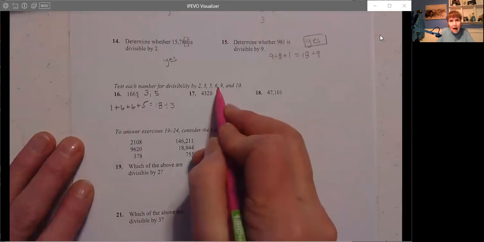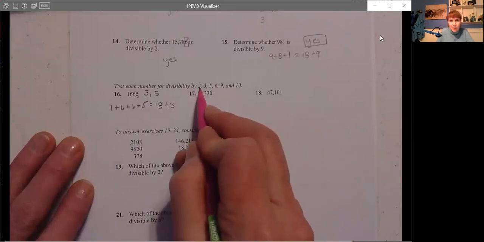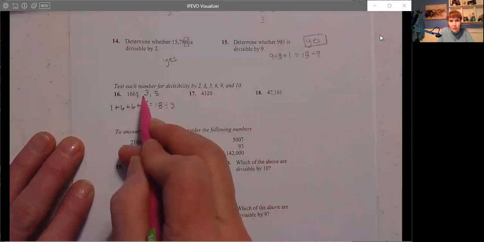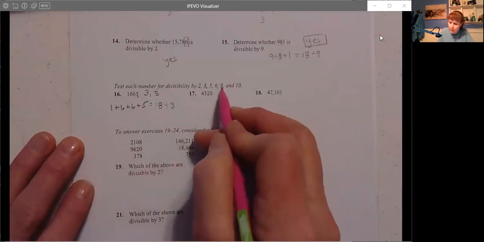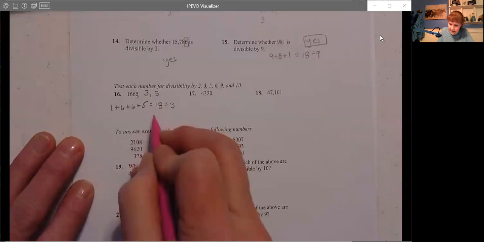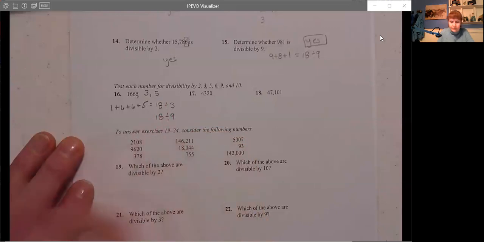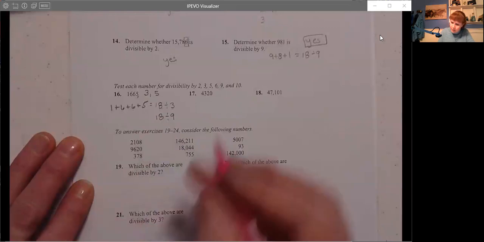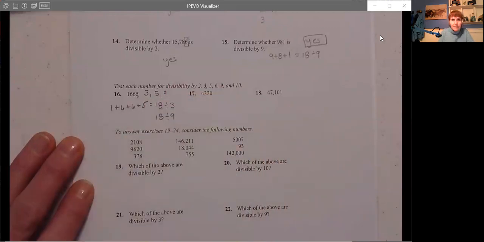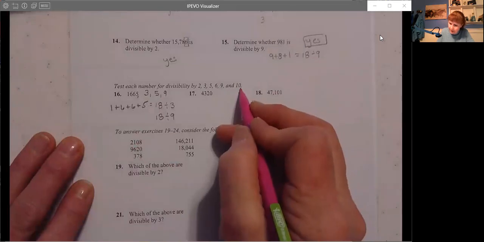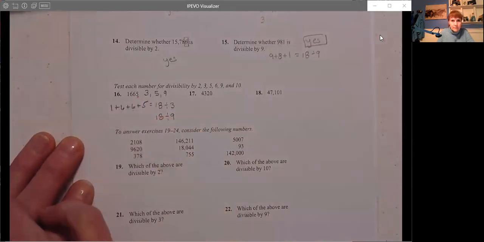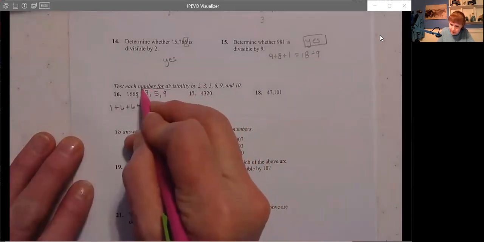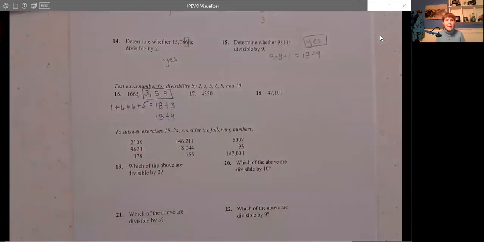We know 6 will not work because 2 does not work. You'd have to have both the 2 and the 3, and if you do, then 6 goes. What about 9? Well, we already have our sum. Is this divisible by 9? Sure it is, twice. So 9 will go into that number evenly. What about 10? Does it end in a 0? No. So you're done. Those are the only 3 that go into that number evenly using the divisibility rules.